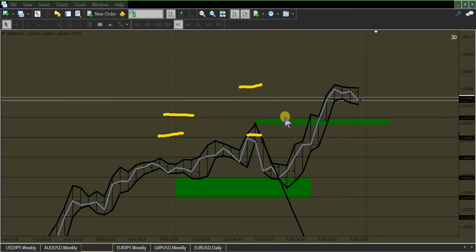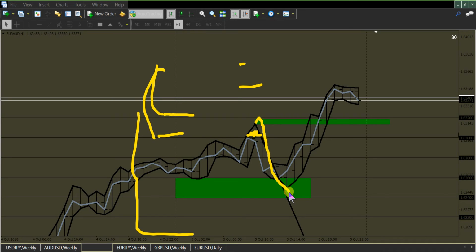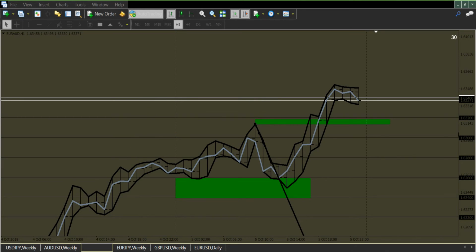I'm using 40 pip stops, right? So there's a stop for this, stop for that. I'm trying to make 80 pips with a 40 pip stop. I don't make it. They fill me here. I take 18 pips of heat, but I'm going to make 3 times my money. Because with a 40 pip stop you're looking to make 80, but if you ran a 20, a 40, and a 60 stop on 3 different tickets, you're putting stuff on your showroom floor that you know won't sell, but it's shit that gets people in the store.